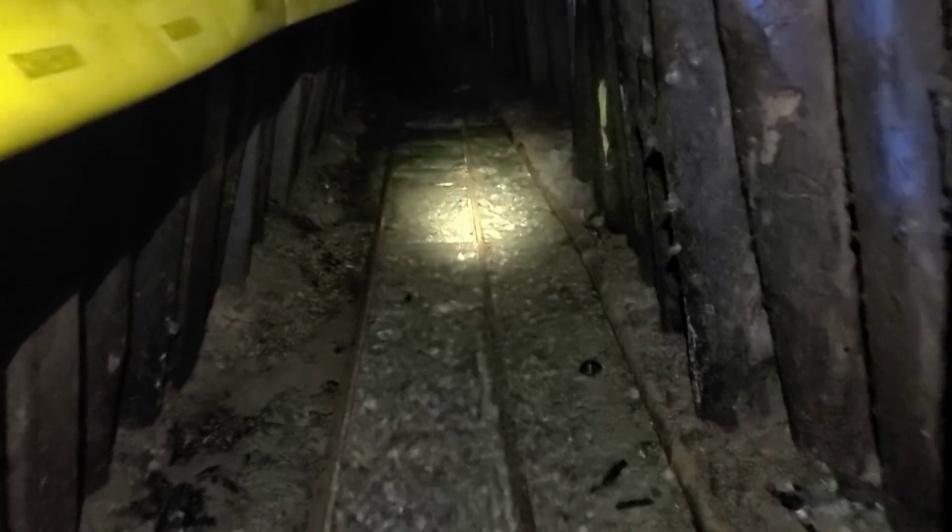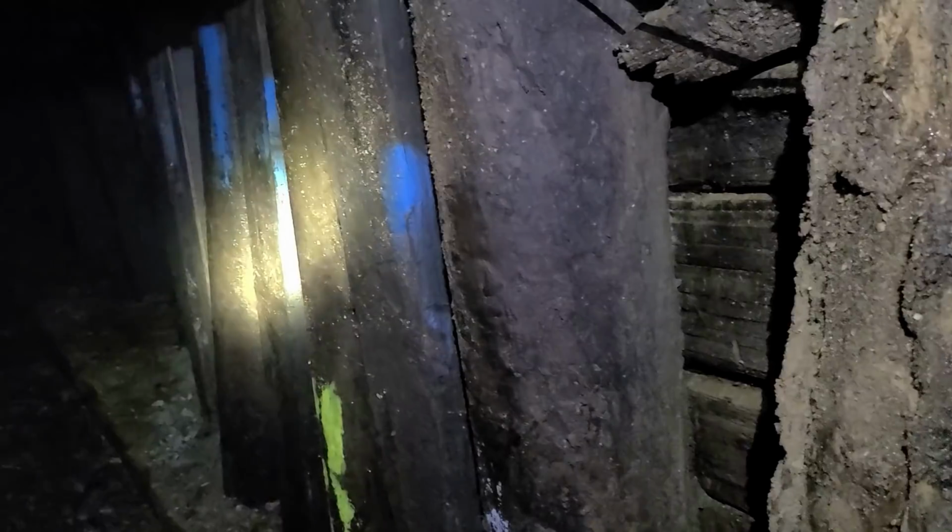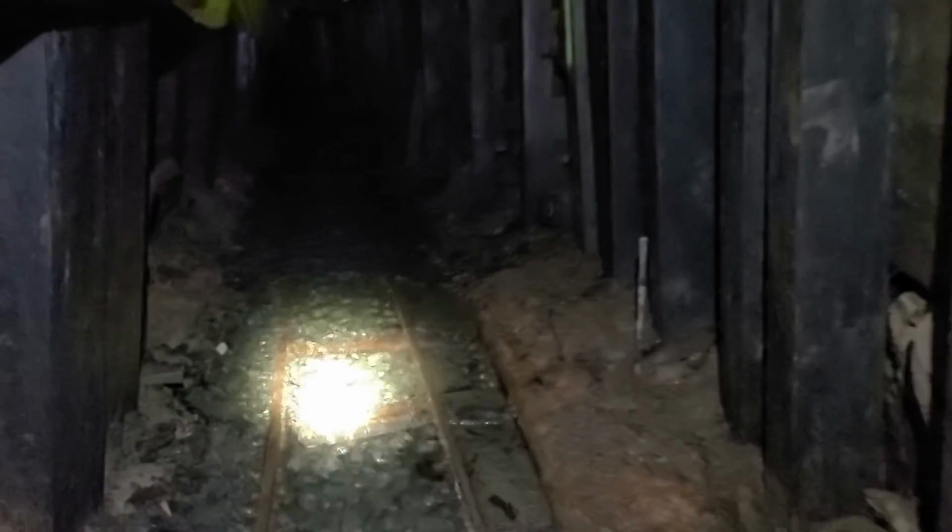This mine dates back to the 1870s, and just like a lot of abandoned mines, it's been worked off and on during that time. This timbering, obviously, we didn't put in. This is probably a mix of everything from the 1930s up to the 1990s, and this section is actually still pretty solid. This is probably 1990s work. You can see the steel set mixed in. Up here, where the older timbers are, you can see we did a lot more work putting supports in.